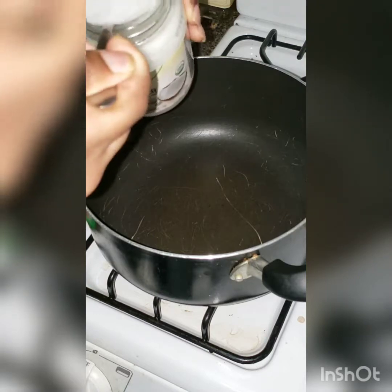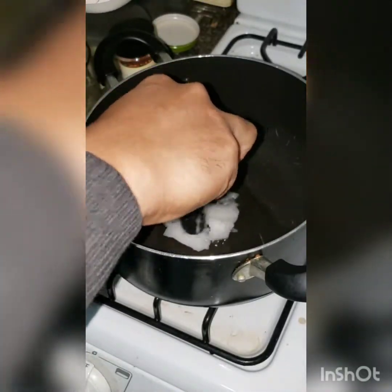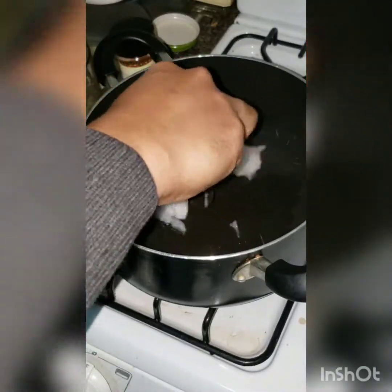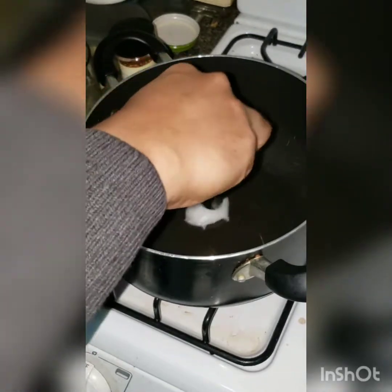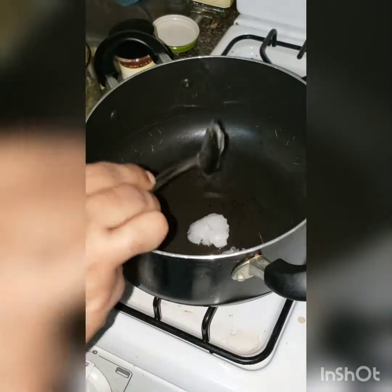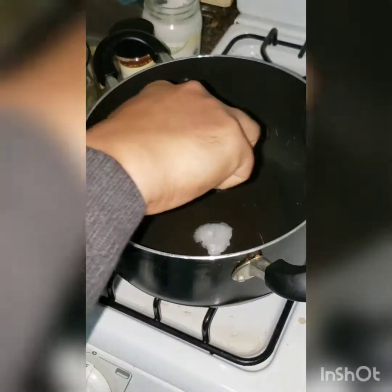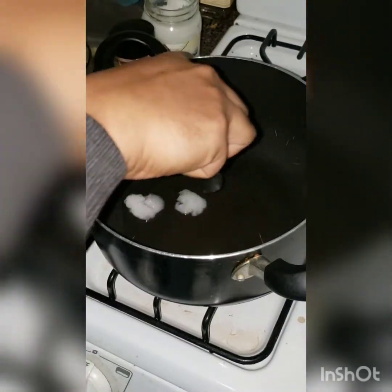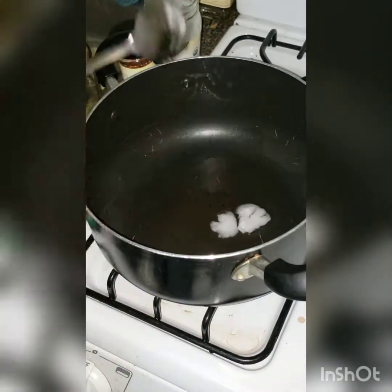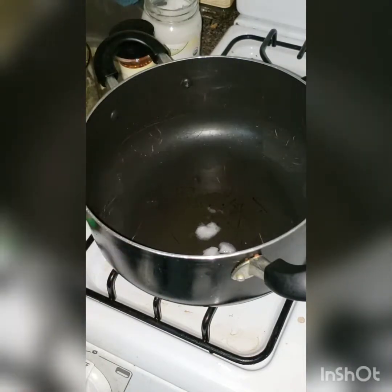So we're going to take like 1 tablespoon of it, put that into our pot, and let that melt, and that is going to be our base for which we cook. Now while we let this melt, we're going to start adding our base ingredients.